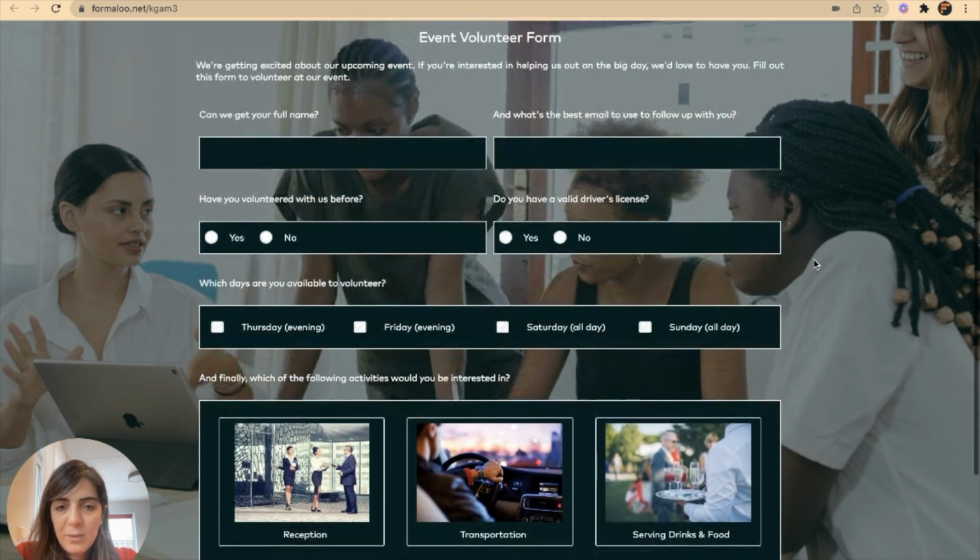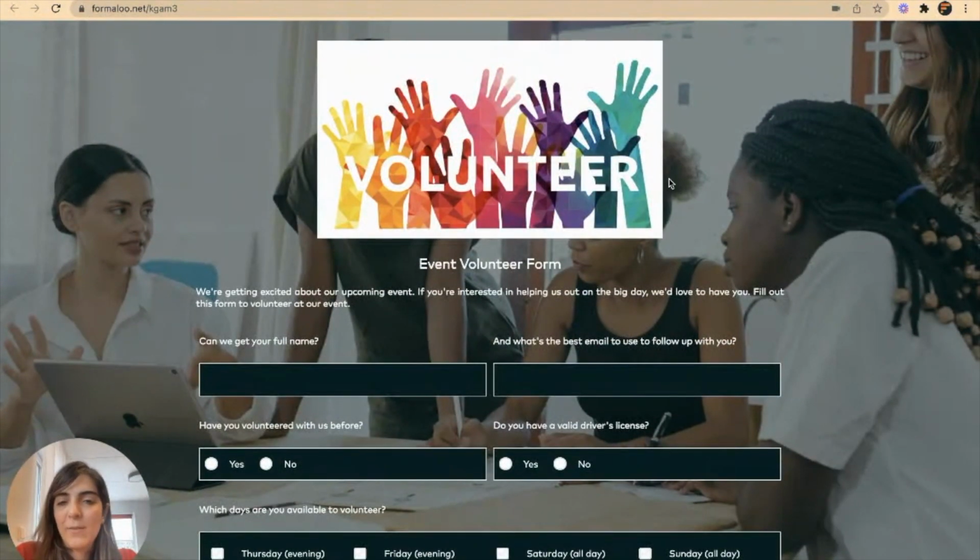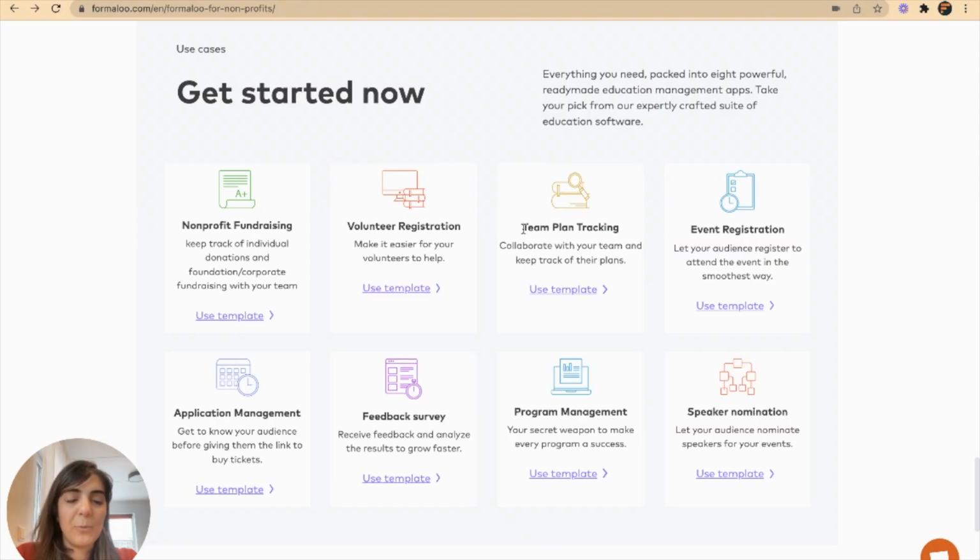So yeah, this is how it looks, and your volunteers can apply to be a volunteer at your nonprofit. Also, you can use Formaloo to build tools to track team plan or registration at your events, or do application management. And for example, you want some people to apply for your nonprofit to help, and you will review their applications.